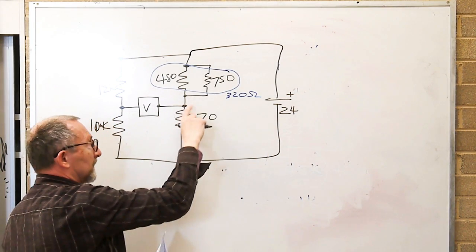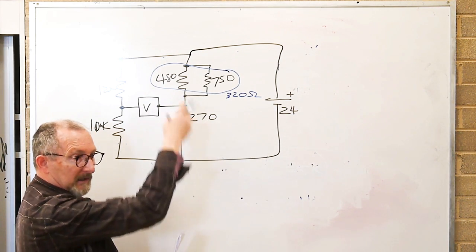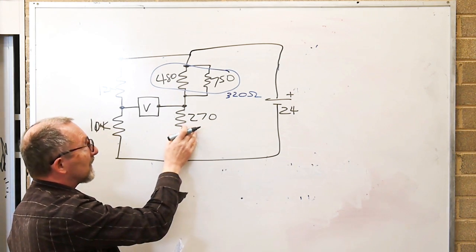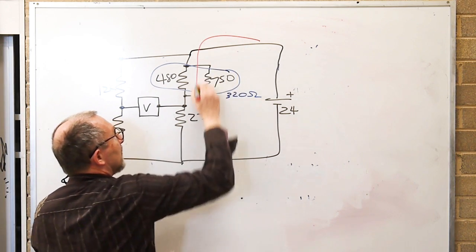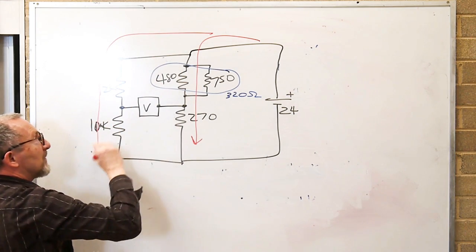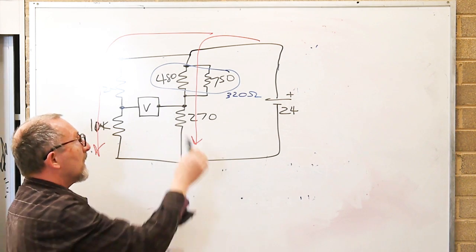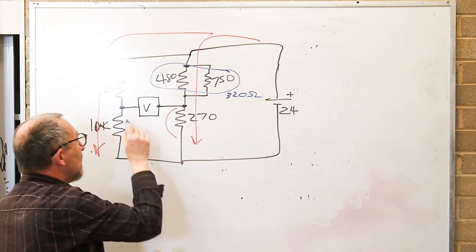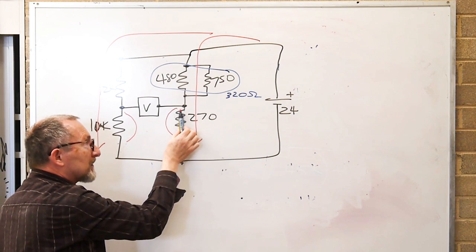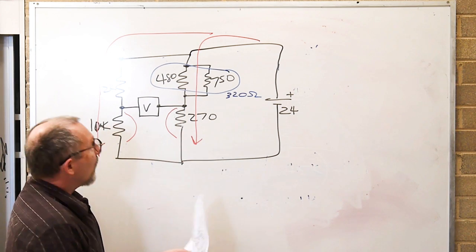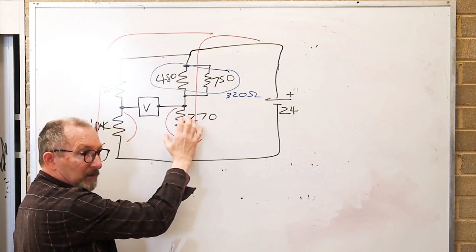To run the voltage across there, you could do it using the ratio method, but I did it using the current and then multiplying the current by the bottom resistor. So the current in this bottom branch, or this branch here, is independent of the current in this branch here. I've got a total current flowing, don't have to work that out in this situation. I only need to find the voltage across that resistor and the voltage across that resistor and then subtract one from the other. So to find the voltage across that, it's going to be a case of finding the total current travelling down through that path and then multiplying the current times that, because V equals I times R.